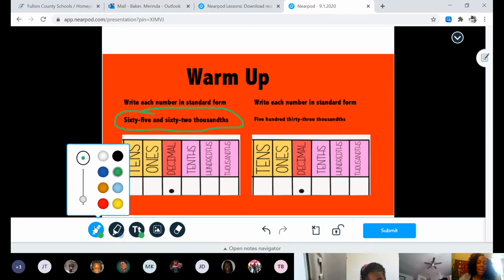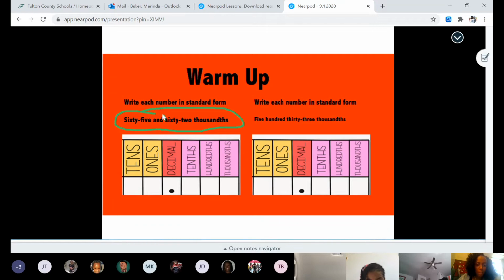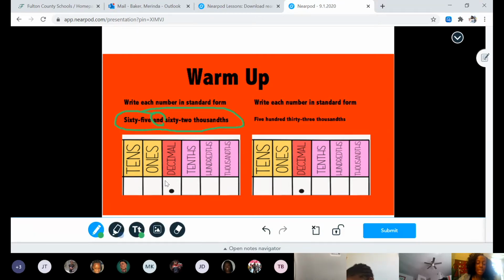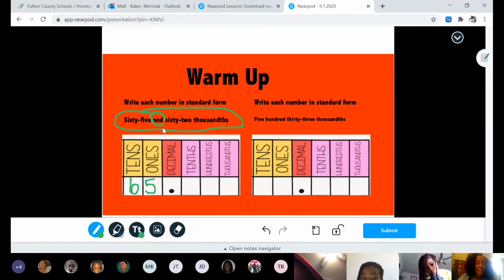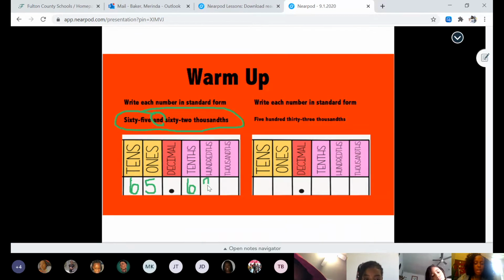All right. So we have 65 and 62 thousandths. Well, I know that the word and means a decimal. So that means the 65 and the 62 thousandths are separated. The 65 comes before the and, so that must mean that the 65 is a whole number. And I know if I have a number that's worth 60, that means the digit 6 must be in the tens place. So I'm going to write a 6 in my tens place. Next, we have 5. And I know if I only have a value of 5, that means I have 5 ones. So the digit 5 should go in my ones place. All right, 65 and, so that means I'm on the right track because there goes my decimal. But then I have 62 thousandths. So I'm going to write 62 thousandths.